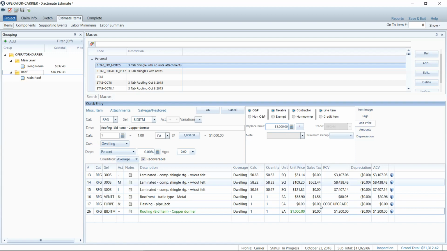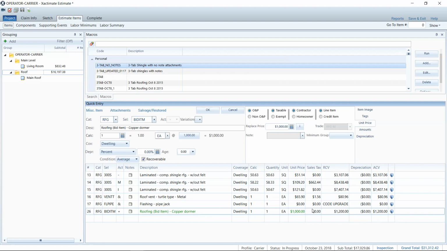So I wanted to make sure that we got this sales tax issue straightened out. There's a couple things I want you to know. First of all, I have my distribute market conditions turned off right now. For any of you who are saying, turn on your distribute market conditions, it'll do it, that's a fine fix, but I'll show you here in a second why I don't have mine turned on. Those of you who don't know what market conditions are, do not worry. I will show you in just one second.